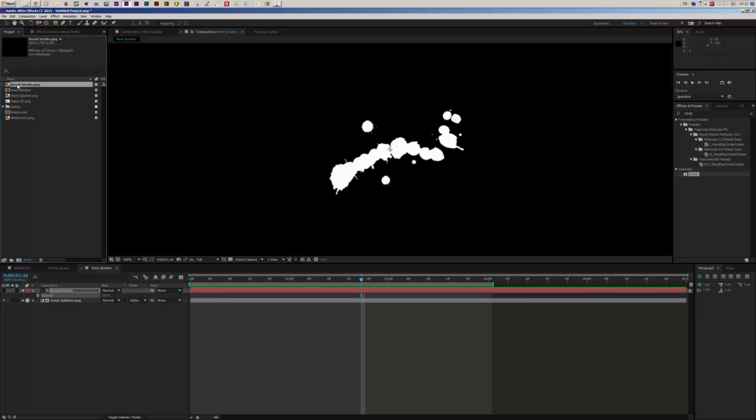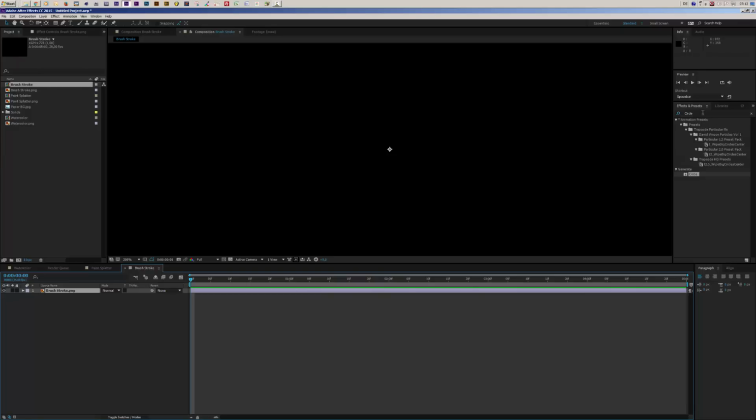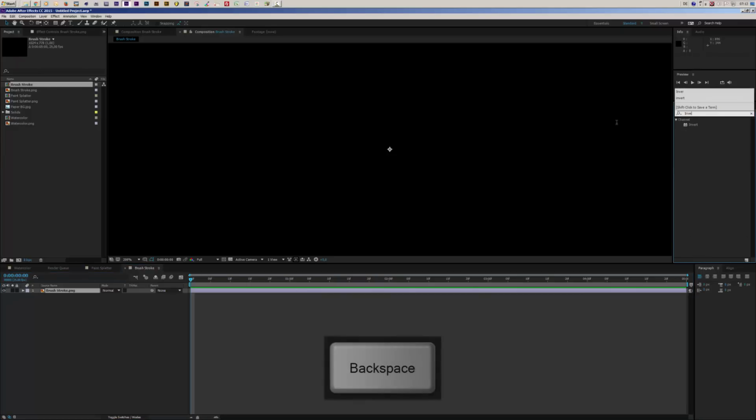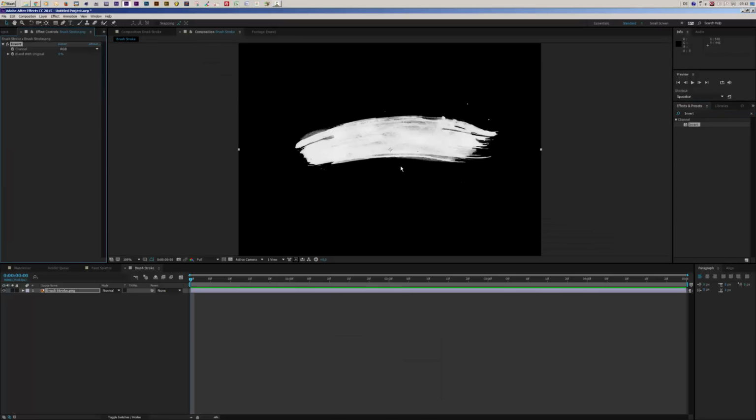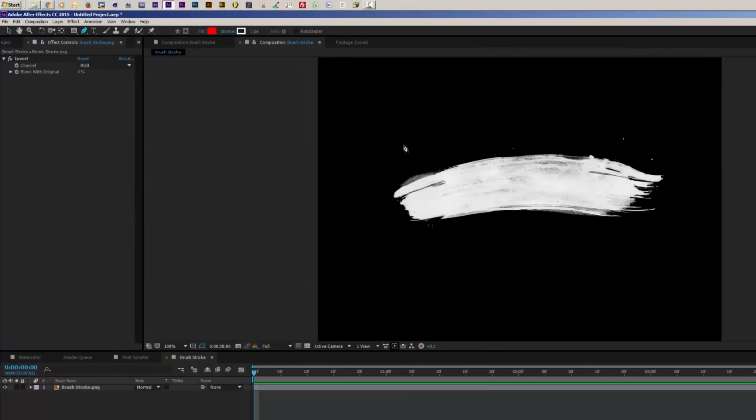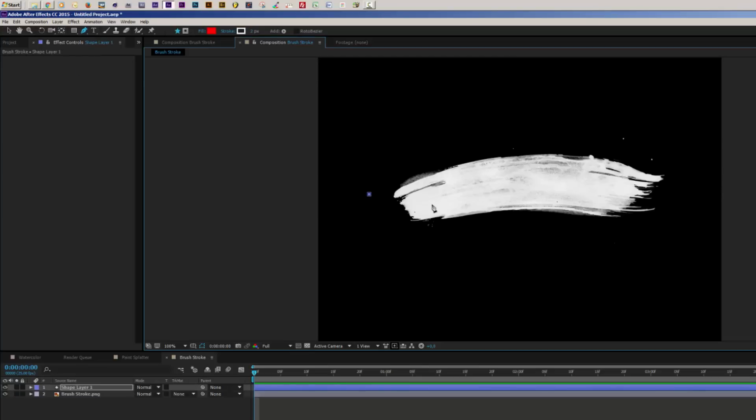So select the brush stroke, drag it down on the new composition window, and again add an invert effect to make it visible. And now we will create a reveal matte for our brushstroke. This time I will use a shape layer, and to create this shape layer I will make sure that I didn't select any layer, so that I deselected everything in the timeline, and then I use my pen tool to create a stroke. This stroke should be just straight and just a bit wider than our stroke.